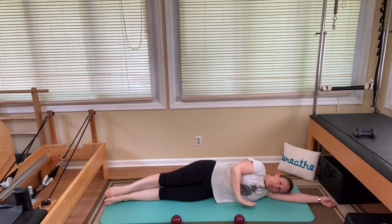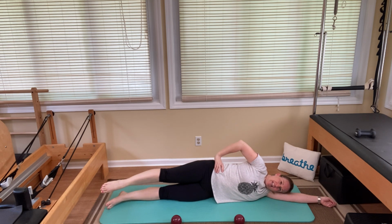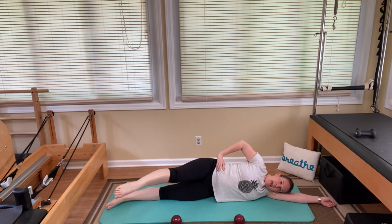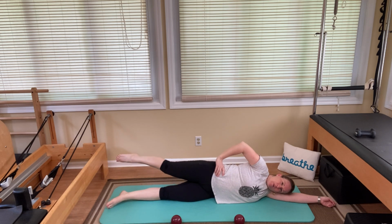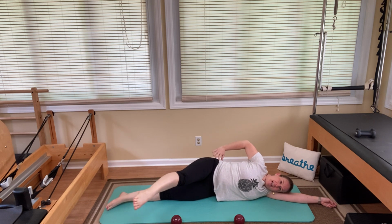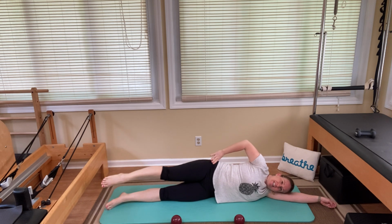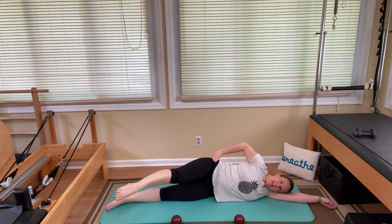Bring your arm back up or in front, wherever you prefer. Top leg floats off the bottom leg. You're gonna inhale the leg forward, exhale the leg back. And the reason why we're exhaling on the way back is because I want your abs active and supporting your back so you're not arching and you're just extending the hip when you come back.